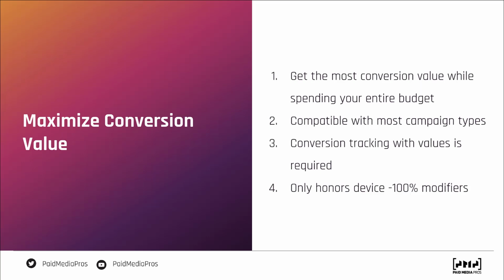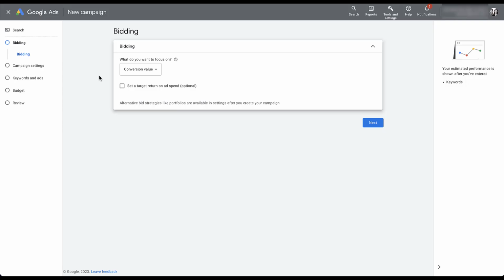The biggest difference here is that you need to have conversions that have values associated with them for Google to optimize toward. This has been a recent push that Google has, and they suggest that you have values associated with all of your conversion actions, even if they're estimates for a lead generation account, let's say, because any of these additional pieces you can use opens up a new bidding strategy and potentially a new realm of positive performance in your account.